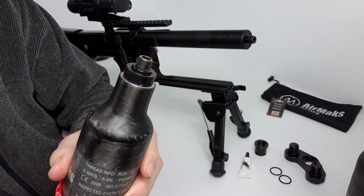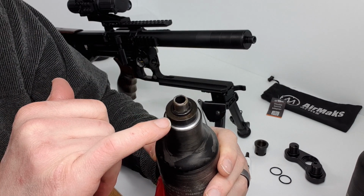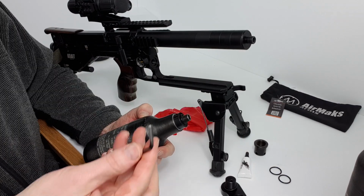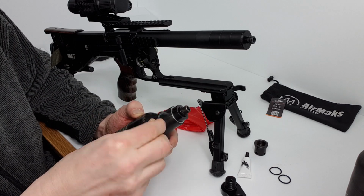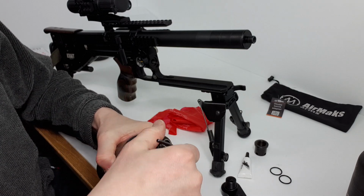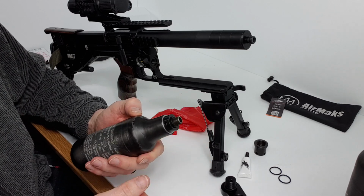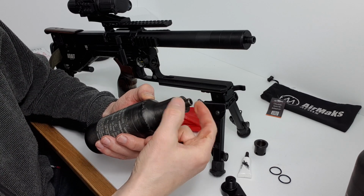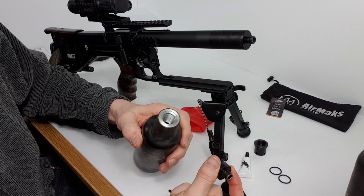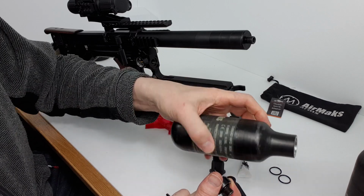Okay, so you can see that clear enough. There's a little bit of grit on the O-ring there. I'll give that a little wipe. That O-ring will be getting replaced, I believe. I'm taking a 4mm Allen key in one of the holes and just applying a little bit of pressure, and then that unscrews very easily. Okay, so that's one bottle.